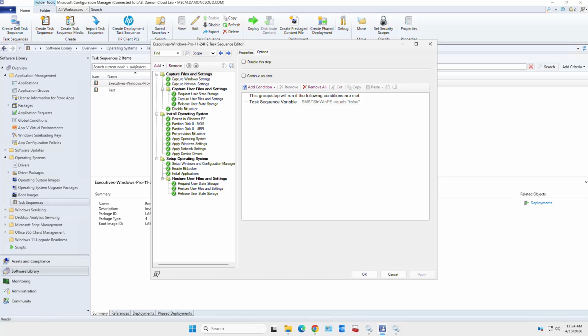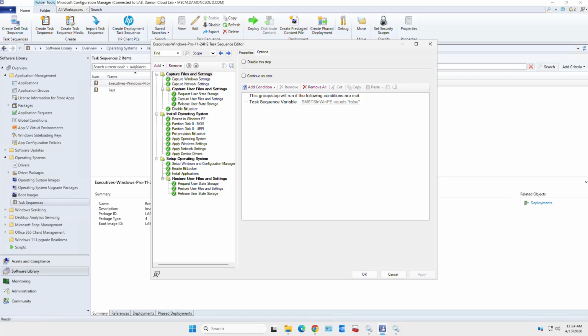And what it's saying underneath the conditions is that the task sequence variable SMSTS, SMS task sequence, WinPE, the Win pre-boot environment, equals false. So you're not going to capture settings if you run this from Windows. Obviously, you can't capture files and settings if you're running it from the Windows pre-boot environment.